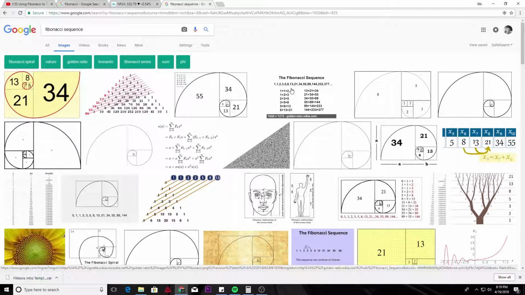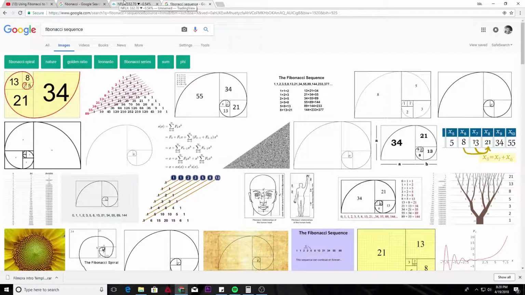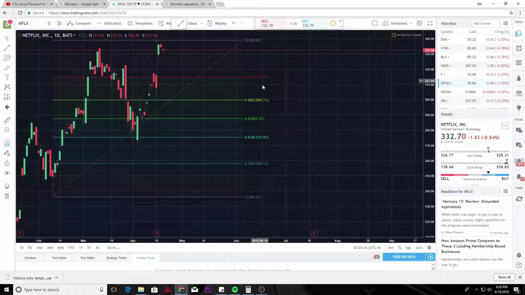If you want to get 38.2, you would just go 2 numbers over and you'll get your number. So for example, you could do 55 and 144, and that's how you get the 38.2. And then if you want the 23.6, you just go 3 over. So that's how you pretty much get these magical numbers: 23.6, 38.2, and 61.8. All right.